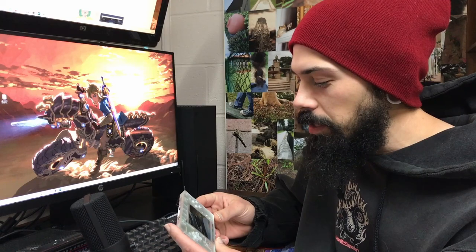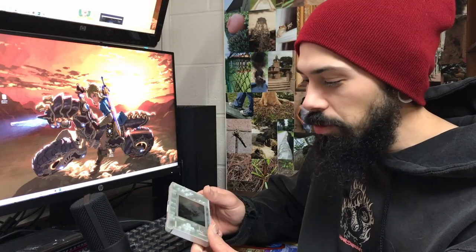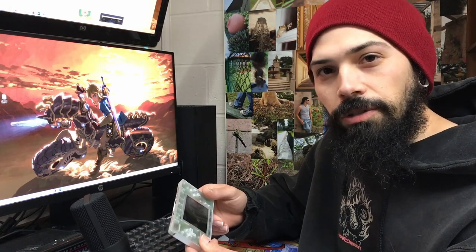And with that, we've restored our dual screen functionality to our DS. I think this is a great mod to do on a DS that maybe the top screen is cracked or broken in some way. A lot of times the hinges on the corners will get weak and they'll get floppy and then they'll break off and then the ribbon cable will tear. That's another situation where this would be a great solution if maybe you're sentimentally attached to your DS and you want to keep using it. You can just flash it with some custom firmware and then have a switch assembly put in the back and you can still use your dual screens.